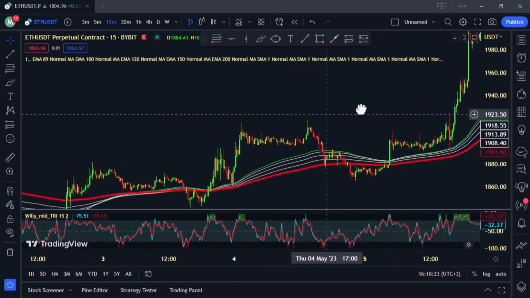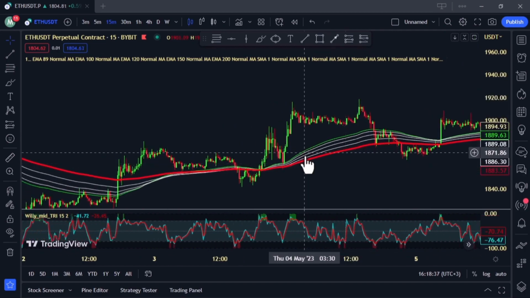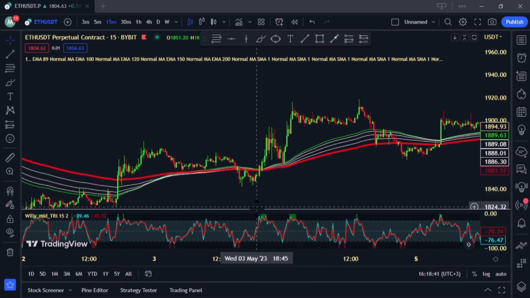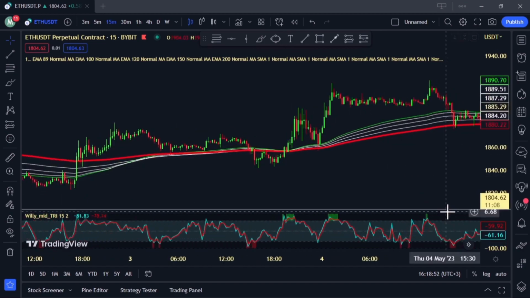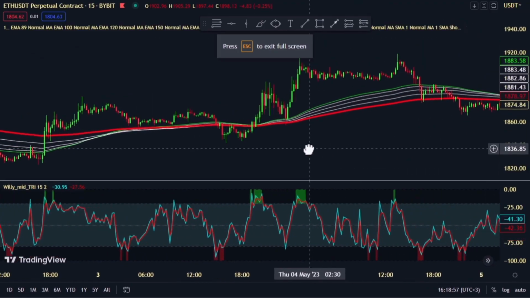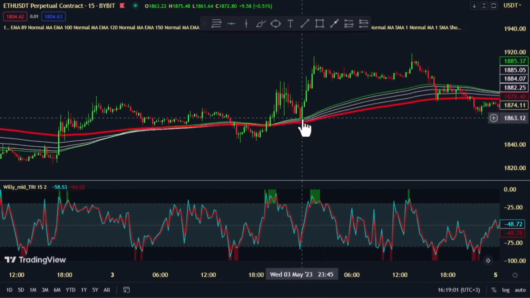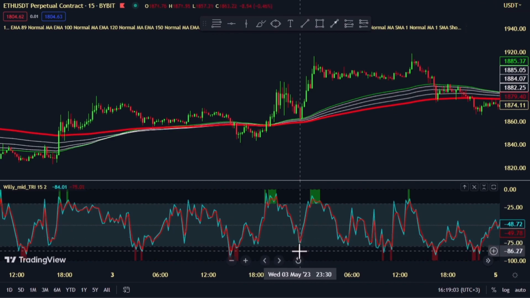But here, first, the price is above the EMAs, yes. We have the green above, the red on the bottom, so we're good to go. We're going to check down here, but as you can see, the price here is in the overbought territory. So we don't take a trade here. We wait for the lines to, let me make it bigger, so you can see it better. We have to wait for a pullback, which was here in this case.